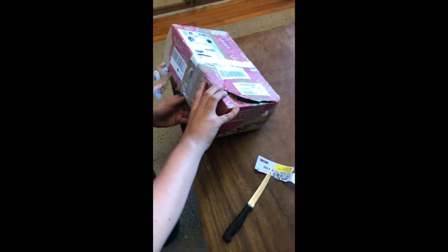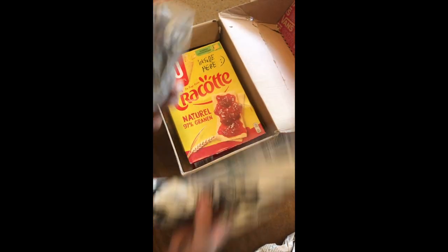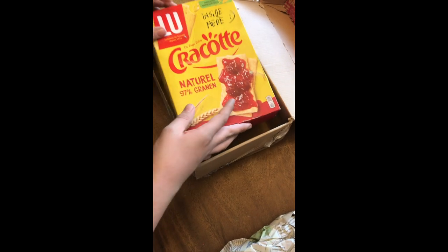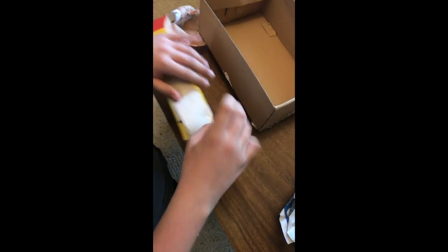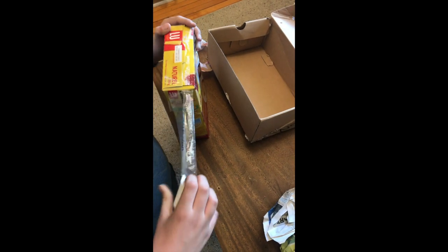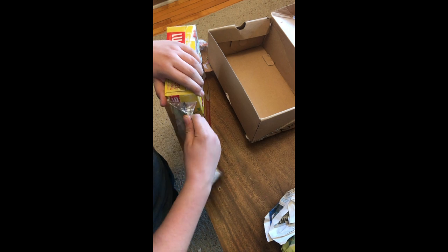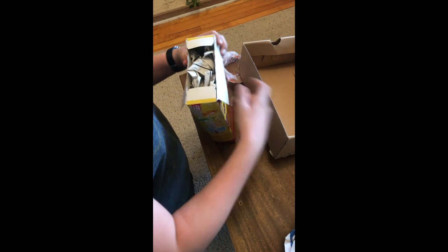Here we go — some newspaper. I'm going to move things along here. Looks like there is something inside here. While I unbox this, I just want to say thank you a lot, Bart Coppens, for all you have done. I'm sure there are beautiful specimens in there and I really appreciate it. This will certainly help my collection.